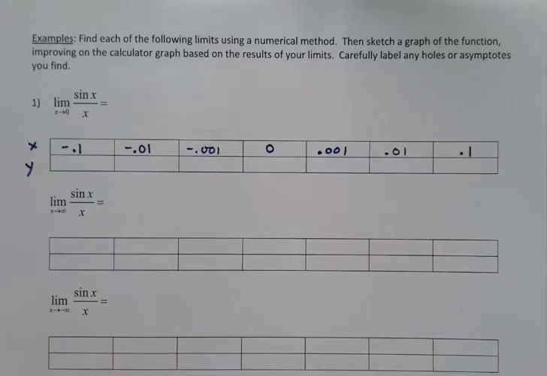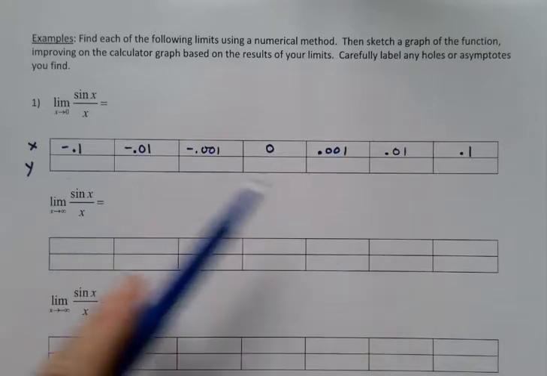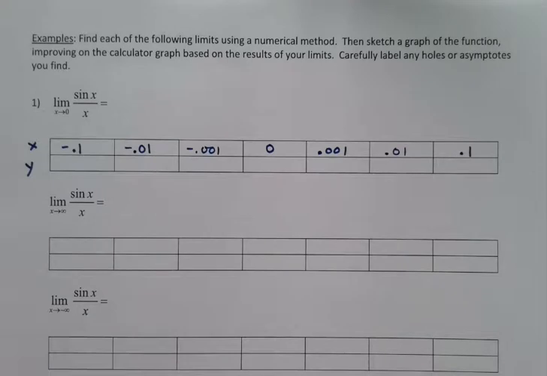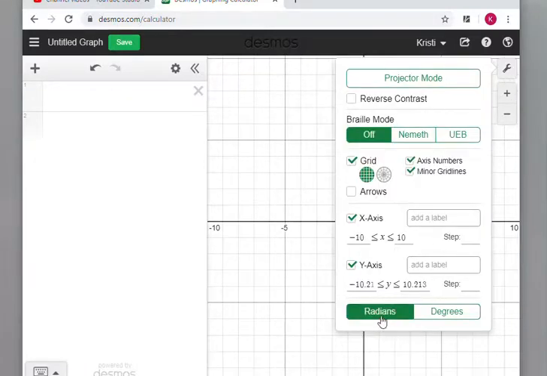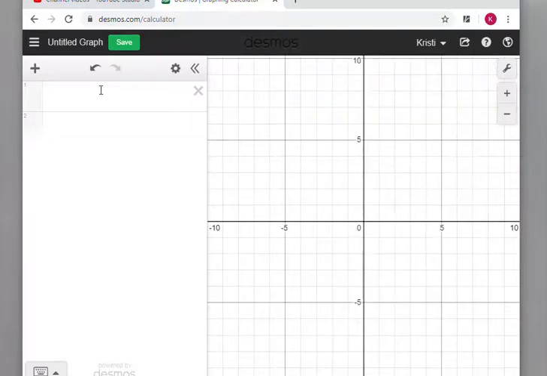You can do that using a calculator table. I'm going to do it using a Desmos table just because it's easier for you to see Desmos on my computer than it is to see the calculator screen, but you can use whatever technology is handy. Of course, you could individually plug in the points as well, but that's going to be kind of a pain. So I'm going to pop over to Desmos here. It's just desmos.com. And since we are using trig, you're going to want to double check over here on your little wrench. Make sure you are in radian mode. And I am, so I'm good here.